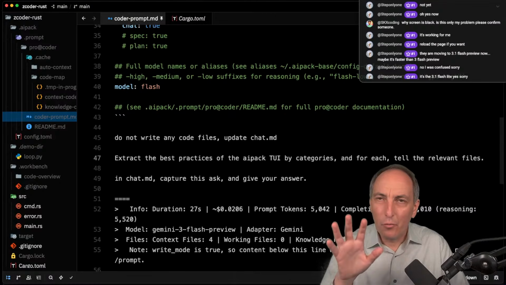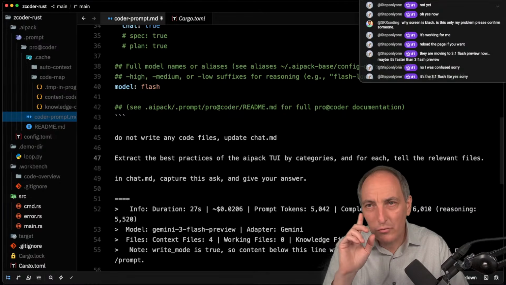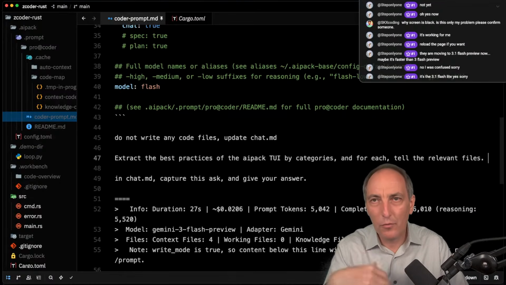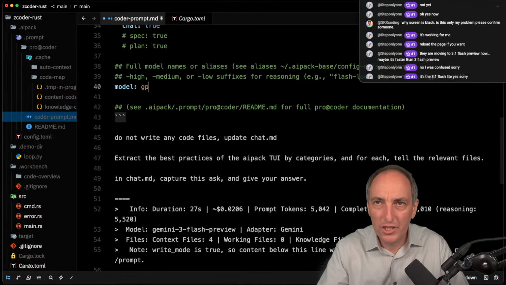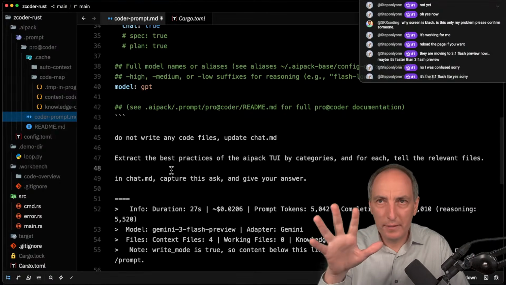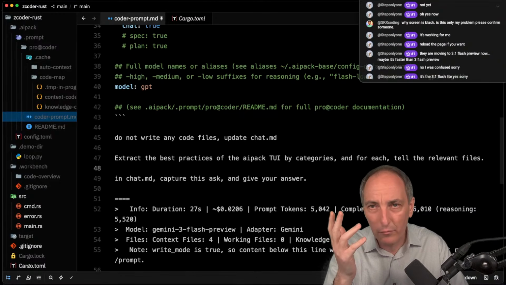And the categories, I know what they are. They are the event, they are the loop, and all these kind of things. So the thing that goes to my head is, do I want to guide it first, or do I want to give it a go and then work on it later? For this one, I'm going to use GPT, because I don't want to go back and forth and test Flash. Flash could be very good, actually. I don't think GPT will be needed, but I'm being over safe here.